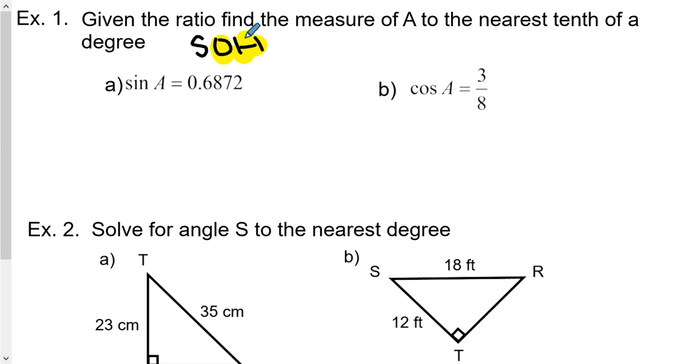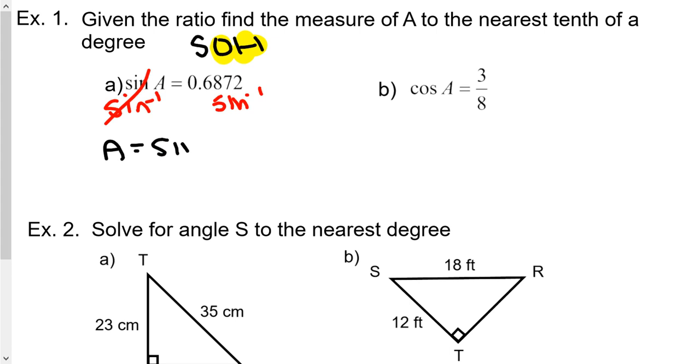Like we've done in the past, if I'm trying to find an angle, I want to isolate A, but right now it's stuck inside this sine function. So I'm going to inverse sine, just like we did with the tangent. I'm going to inverse sine the other side. It's going to give us something that looks like angle A. We pulled it out of that sine.